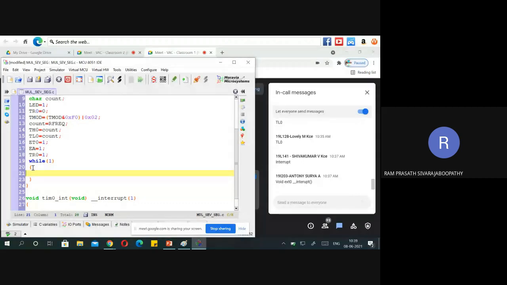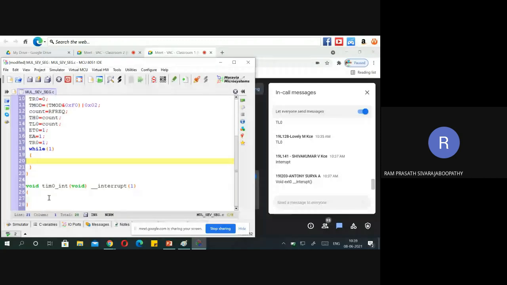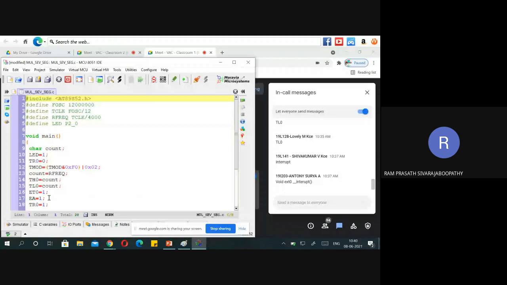Fine. In the ISR routine, what do I have to do? First, I have to know how many times it enters the ISR routine. That's very, very important. We need to execute the 250 microsecond programming 2 times. That means I should have some value declared globally. Already I have told you, you should not initialize any variable inside the interrupt service routine. So I am going to use a variable character P, initially P equal to 0.